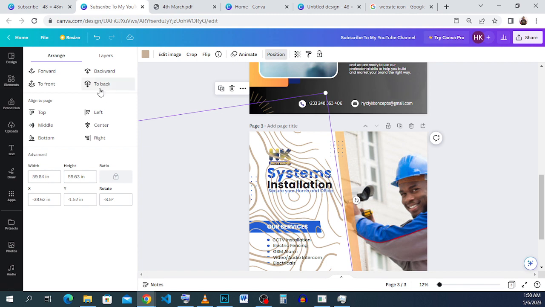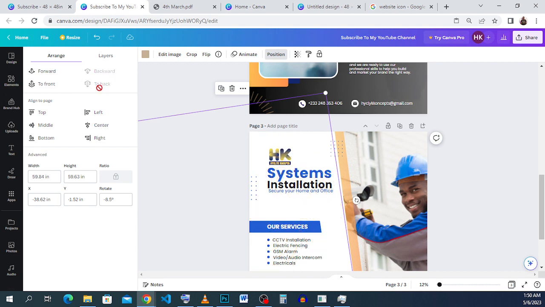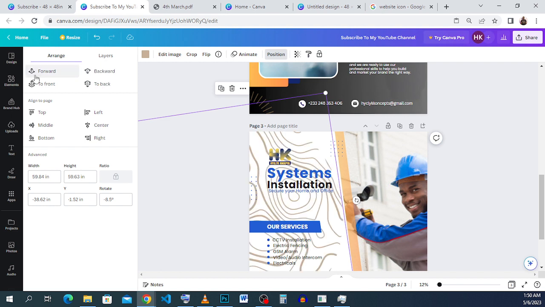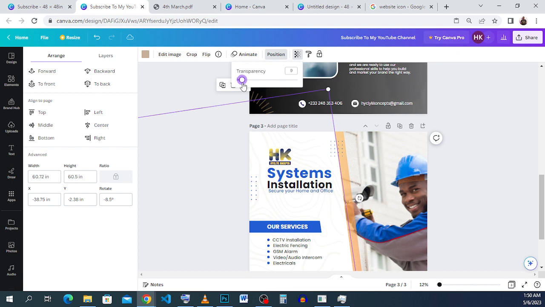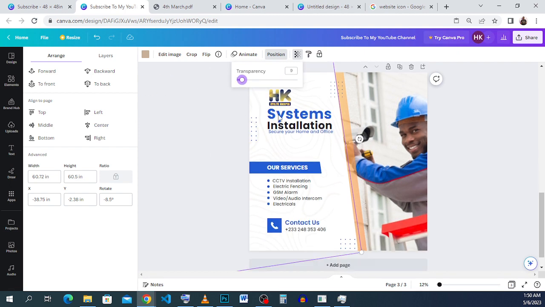Again, like I keep saying, there are layers upon layers. So when I'm not sure of the layer, I just take it to the far back and I realize it's gone too far. I bring it forward. I keep bringing it forward until I realize it is at the back of my elements or my text, because the text is very important. Your text needs to show. If I realize the immediate layer is the immediate layer after my text, then I'm okay. So I just reduce transparency again and it blends in.